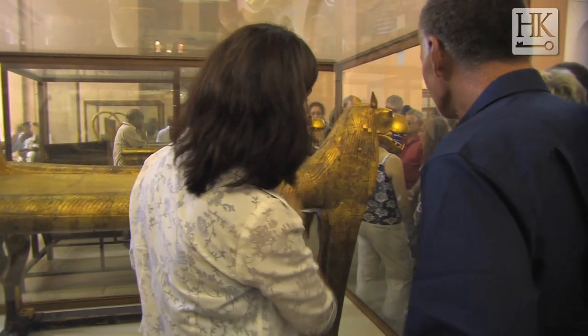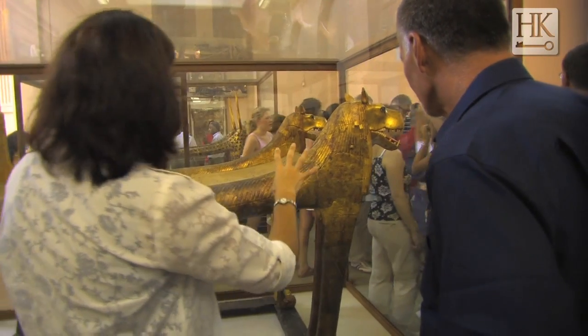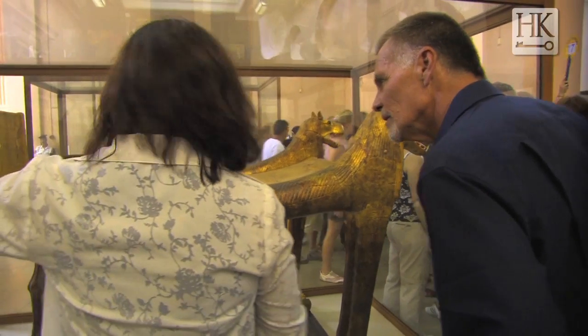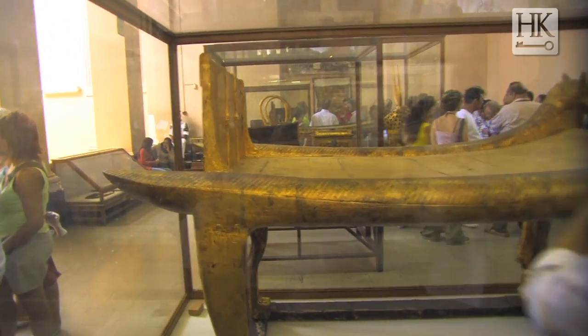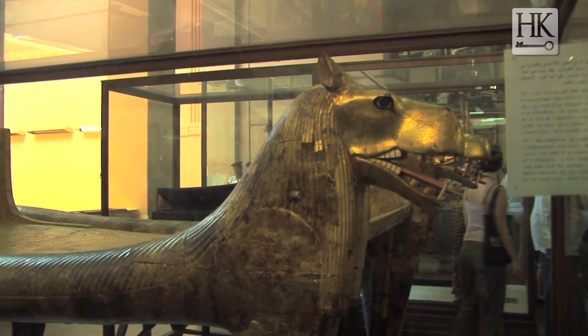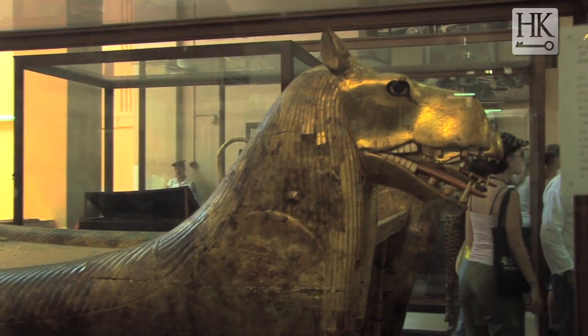And the construction of this is wonderful. You can see she's a hippopotamus with partly a lion and partly a crocodile, so she's got lion's feet and a crocodile's back and tail. And yes, exactly, a lion's mane. So she's a hippo, lion, croc. You put together 3 very dangerous creatures.